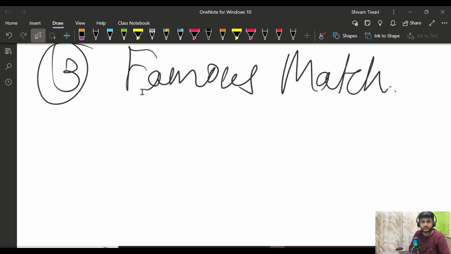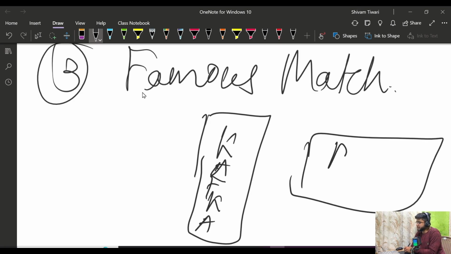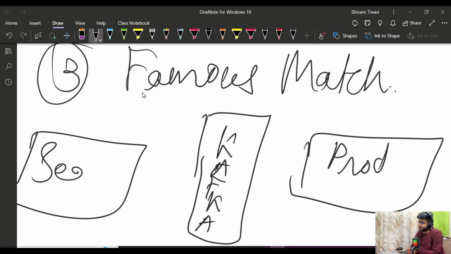Now the question is how this Elasticsearch cluster will get the data. So for that we will be using a Kafka queue. Now the question is how this Kafka queue will get the data. So there will be producers on one side of the Kafka queue. Let's say this is our Kafka queue. There will be producers on one side, and there will be search consumers on the other side of the Kafka queue.